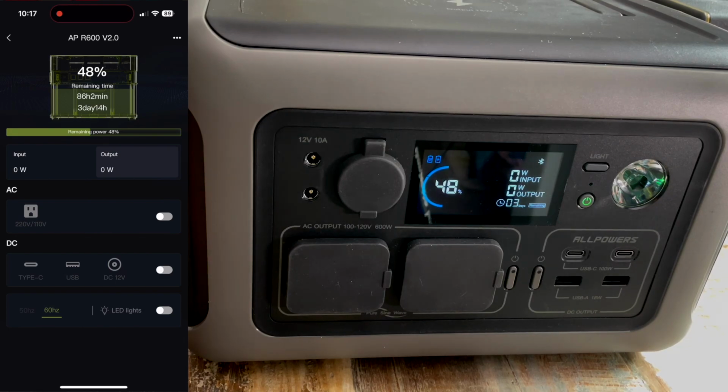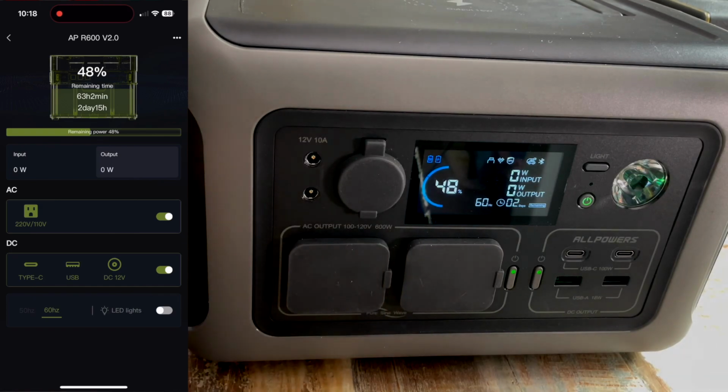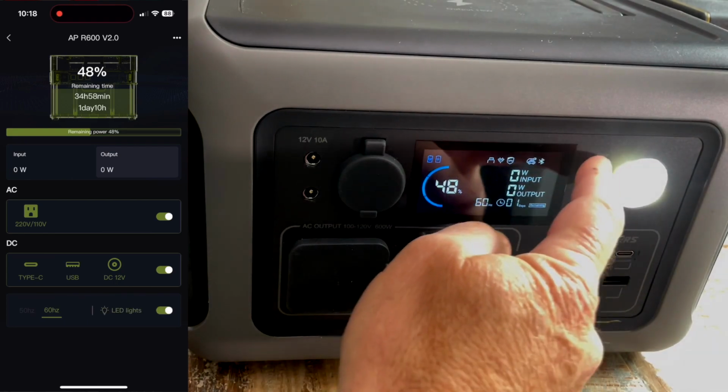If you want to turn on the different sections, you just use the switches right there on the screen on the app. And you'll notice, check this out, as soon as I turn on the AC, the fans kick right in, and the fans are pretty loud on this thing. That's probably one of the only detractors I have with it. You can turn on the next section, which is DC, and then you can turn on your LED light right there, which you can also do on the display or on the device itself. It's only one setting for that light. Some of them have SOS and things. This is just one setting.